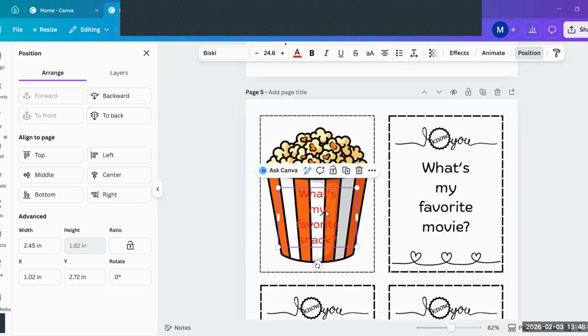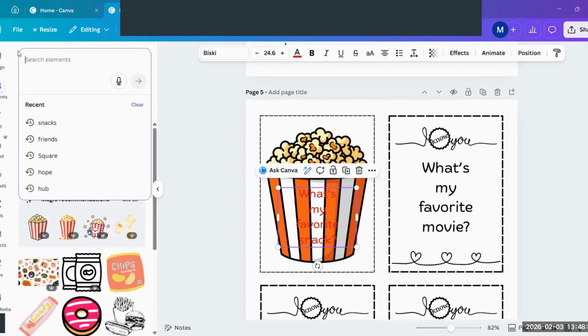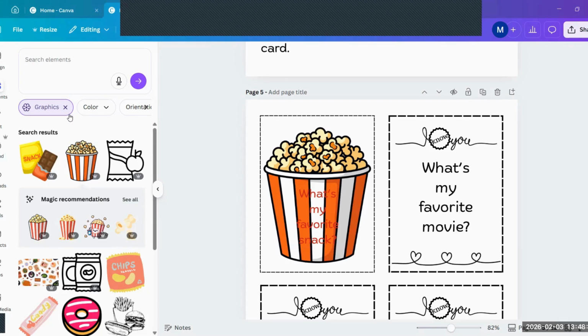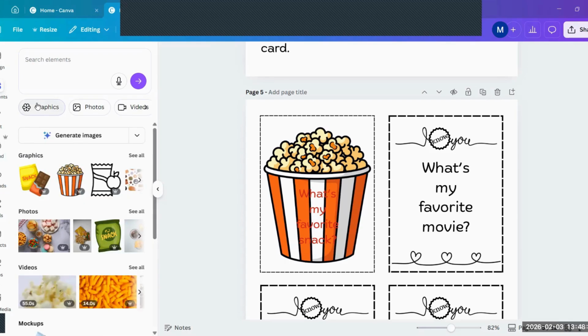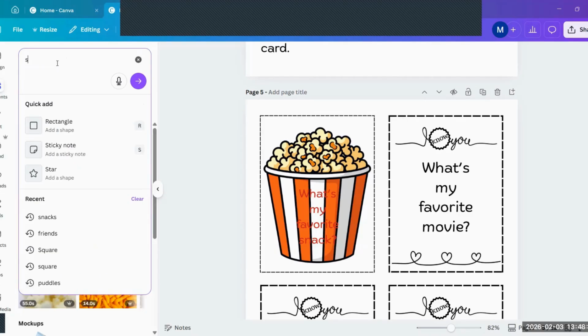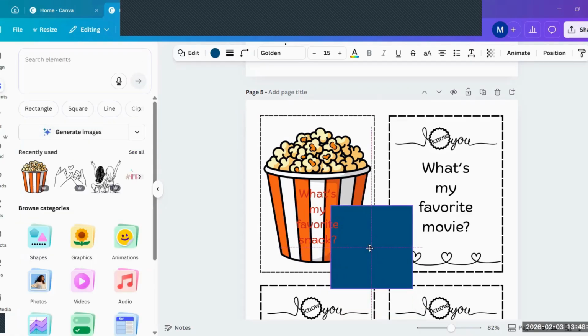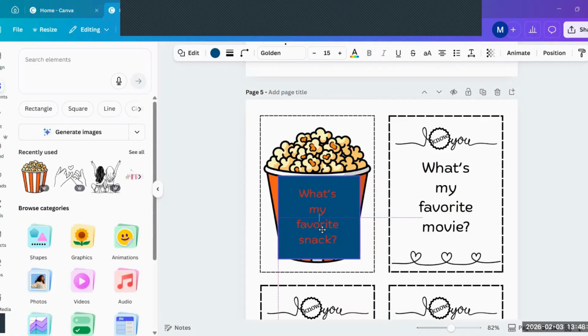Okay, and then I'm also going to go to Elements and I want to do a shape. Why is it not giving me shapes? I want a square. I could just do a rectangle here. Okay. And it did say there's an easier way to do that. I like to move around instead of just using my keyboard and stuff, so I do it a little bit weird maybe. So what I'm going to do here though is I put in a square. I'm going to make it fit this like so.